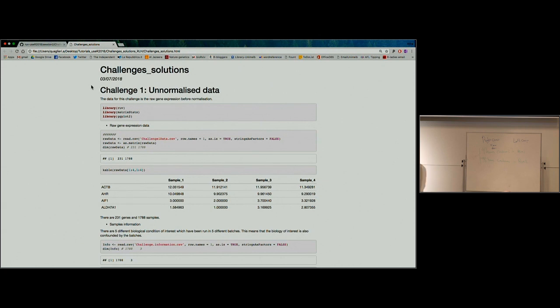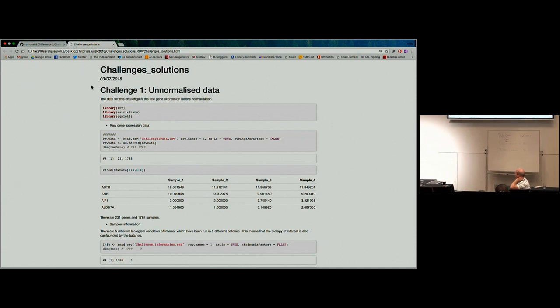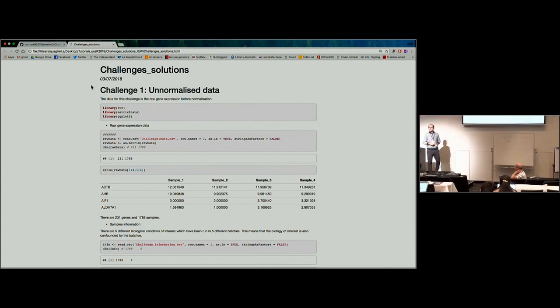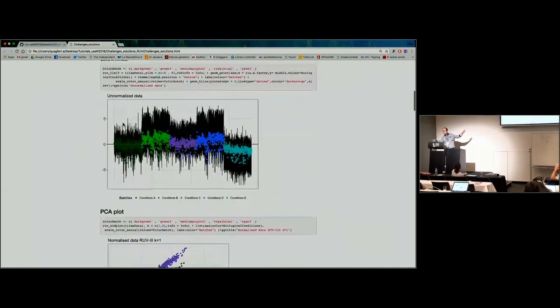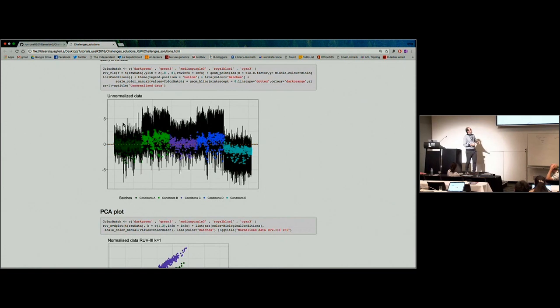Okay, great. You received a raw data set, and this group received the over-adjusted data set. I'm going to show you the solution. We're going to put the solution on our GitHub page after the workshop finishes. I'm going to show you some key points. We read the sample information, data 1, data 2. If you just start with the RLE plot, we have close to 2,000 samples, and in the RLE plot, as Anna mentioned, each point is the median of the box plot and the interquartile.